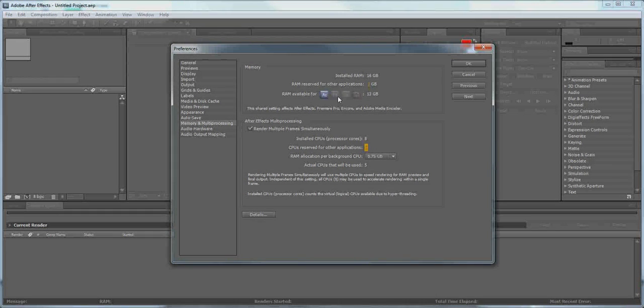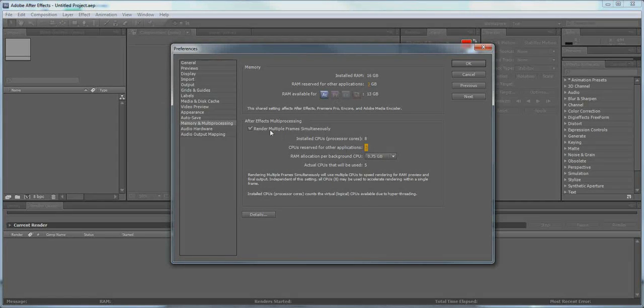It will actually take that RAM and split it as a pool between the other Adobe programs such as Premiere, Encore, and the Media Encoder, and it'll automatically decide how to utilize and split that RAM up. So basically, you just have to decide how much RAM to leave for the rest of the system and other programs you're running, or how much to give over to After Effects.